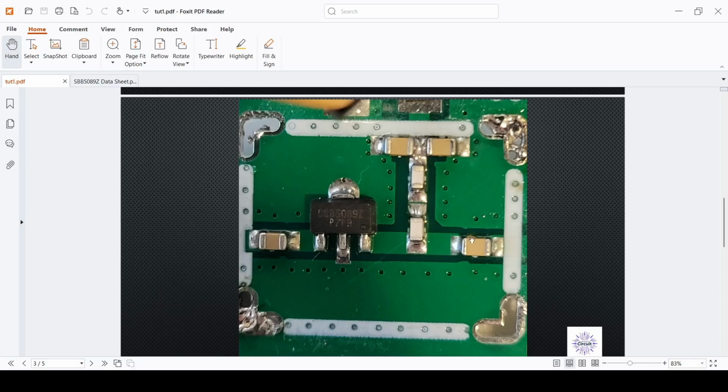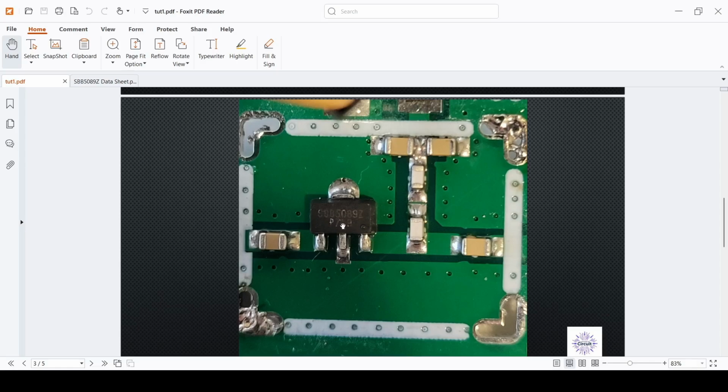So this capacitor and this capacitor are the DC block capacitors for the input and output, and this is the inductance that provides the supply at the drain of this amplifier.